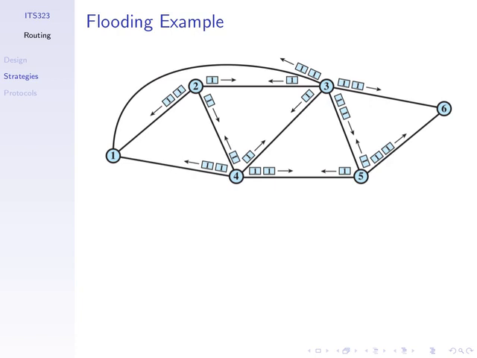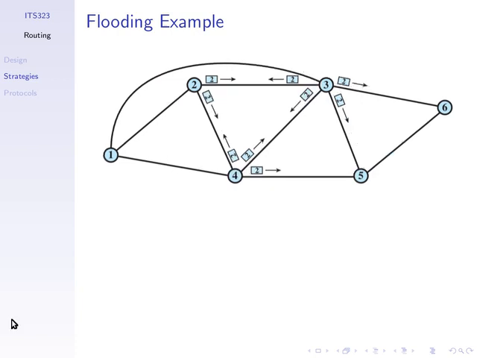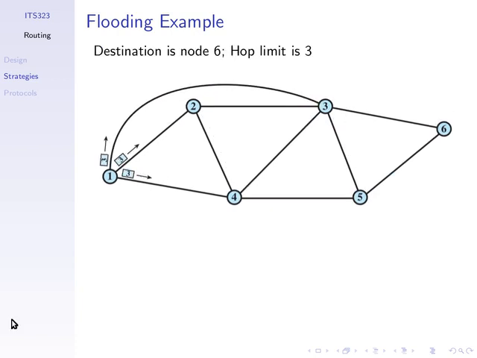Yes. That is, a hop limit of 2, initially 2, would send it to our neighbours. Node 3 would receive it, reduce it to 1, and send to node 6. 6 would receive it. What about this copy? If it was originally 2, it will be transmitted. 4 will reduce to 1, transmit. 5 will reduce to 0, will not transmit. So once it's at 0, do not send again.